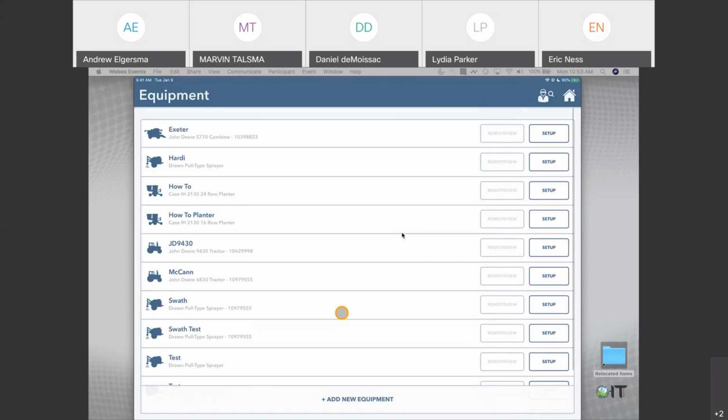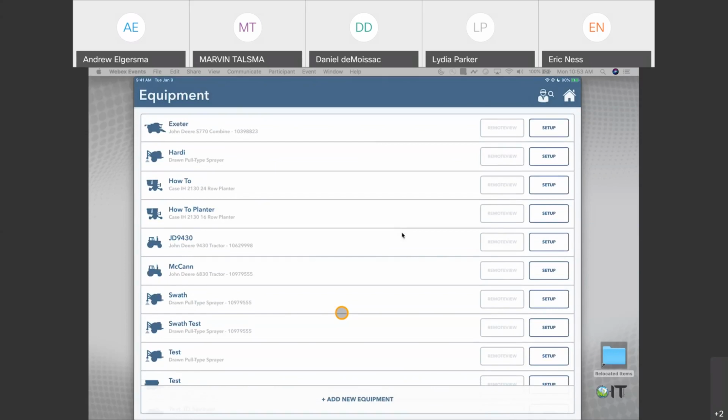I'm not going to walk through the setup of an air seeder because it's very similar. The only difference with an air seeder is it will ask you if you are pulling a tank with it and how many sections or bins are on that tank. It's important to add that tank because without it, we don't identify the rate controller, or it's not going to read the seed, because that's where we need to tell FieldView when to start mapping.